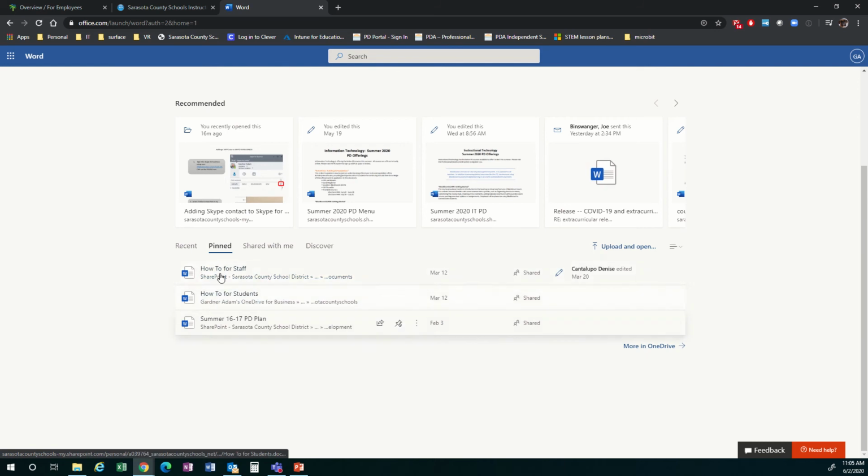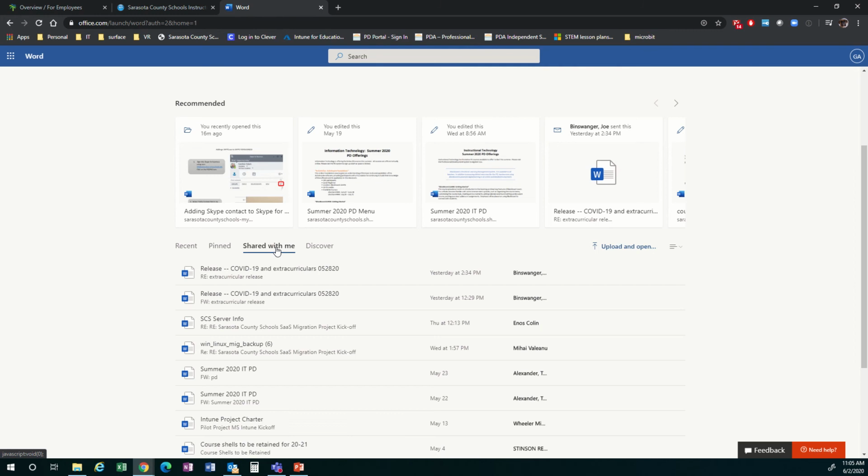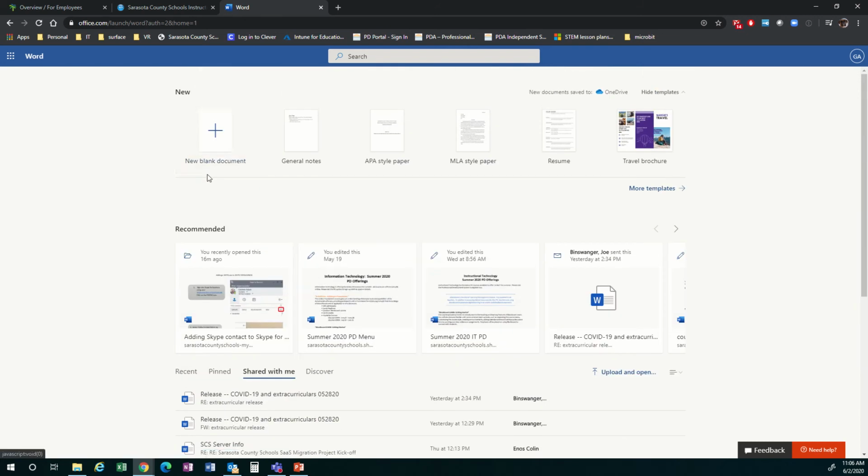You can also see, when it comes to information that we have here, other people that maybe have edited, or if I've shared these files with another person. We talked a little bit about that in the OneDrive lesson, that the ability for you to share files, not just completed files, but also files that you are collaborating on, really helps raise our productivity. Here you can see files that people have shared with me. So if I want to find Word documents that maybe someone else has shared or edited, I can find them there. But you know what? Let's just create a new Word file here online in Office 365.